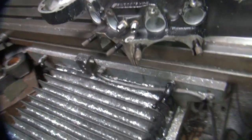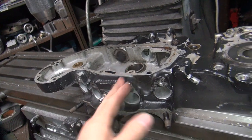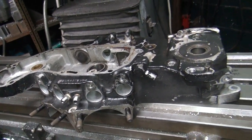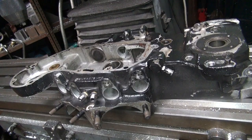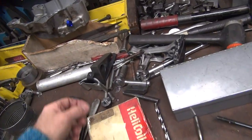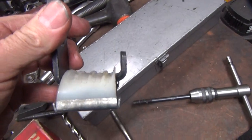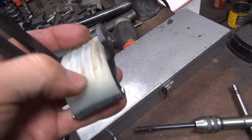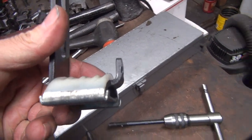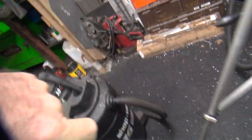So now I can go ahead and take this, clean them all up, get all the gasket surface cleaned off, file all my surfaces, make sure everything's good, and then I can start just putting this motor back together. Theoretically, I don't have to rebuild anything, but we'll be double checking everything just to make sure. I know for sure I got to replace the cam shoe tensioner here. This thing is just about completely eaten through, so I need to replace that. I'm not sure where it's wearing at an angle either, because this looks like it's in the case correctly. Where's the case? In here. And the light's going on. All right, there we go.